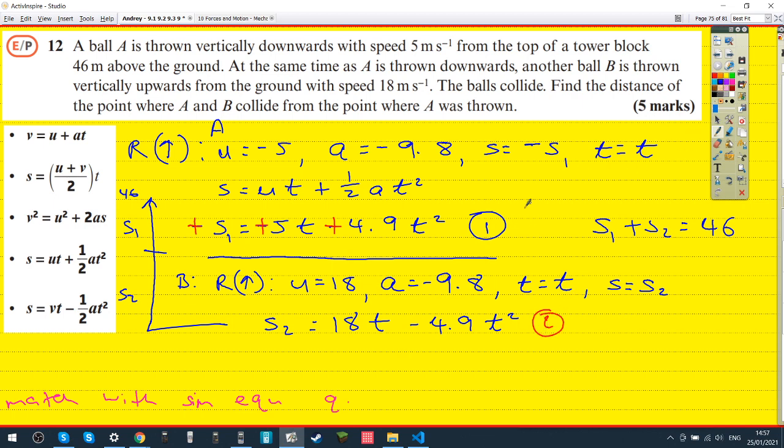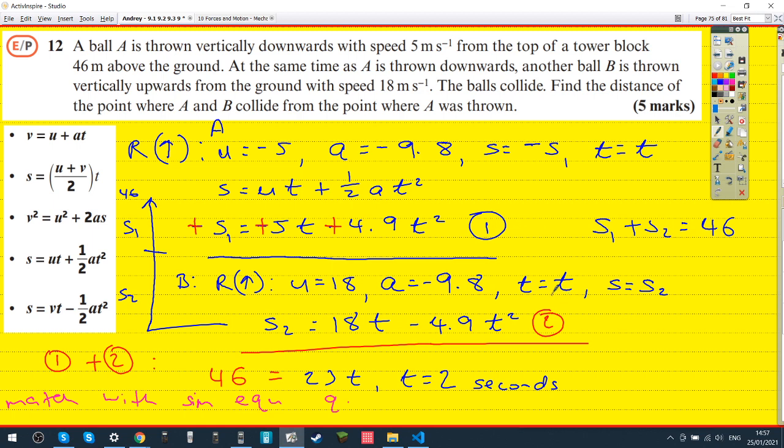Yep. And so I just put that into my calculator. What are you putting into your calculator? So we're just going to put everything in, then make it equal to 46, and then solve for T. What is everything? So everything is 46 is equal to 23T. Okay, I think that's just it. Yeah, that is it. So T equals 2 seconds. Full marks.